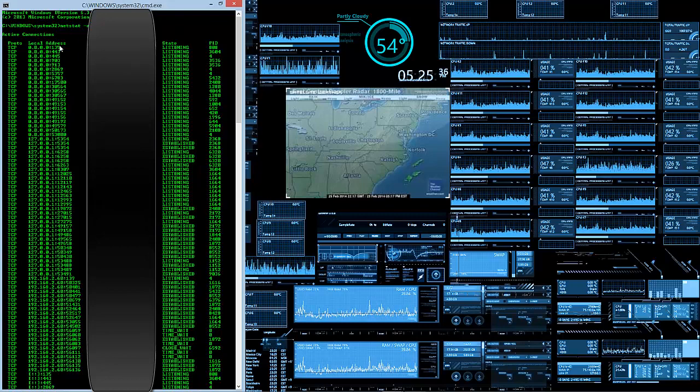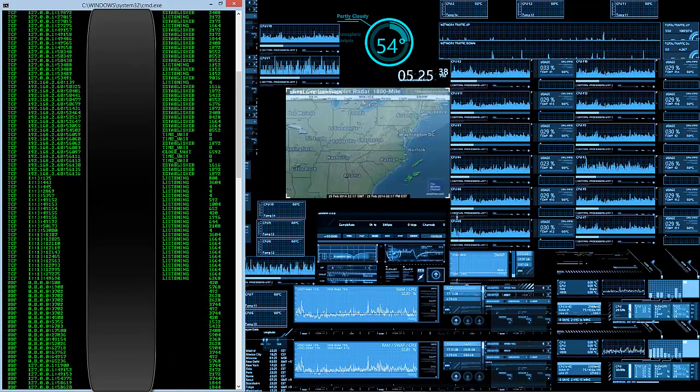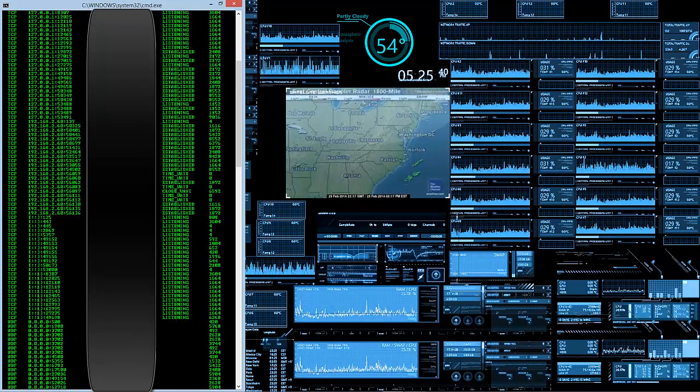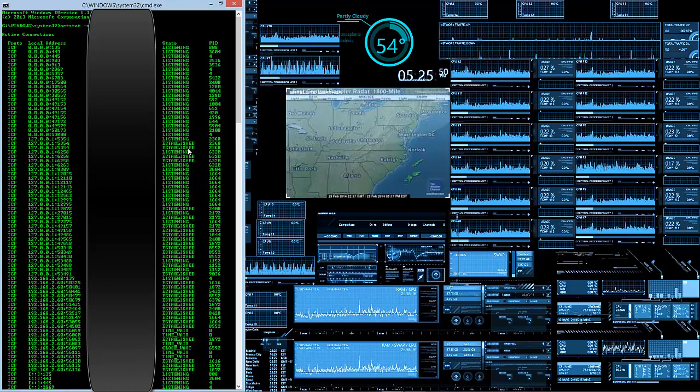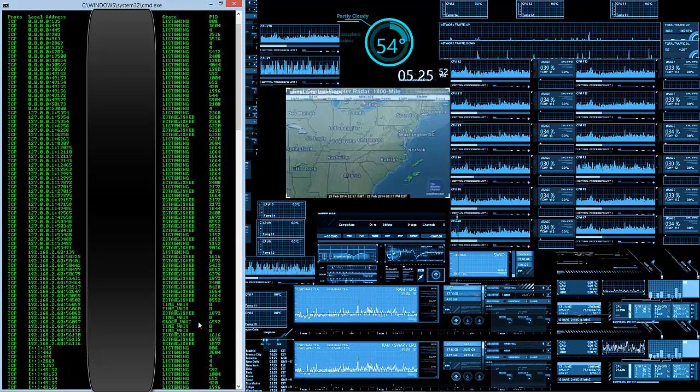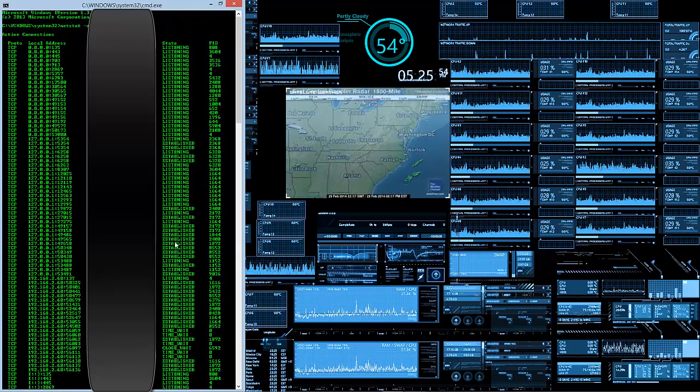So this shows you pretty much everything that's trying to ping out to the internet on your computer. What you need to look for is Listening, Established, Close Wait, Time Wait, and some other stuff. What you need to be looking for is Established. Listening is alright. Established means it's monitoring you.